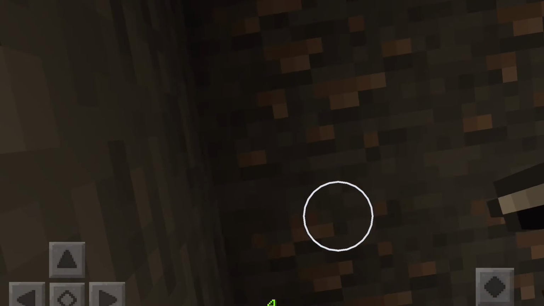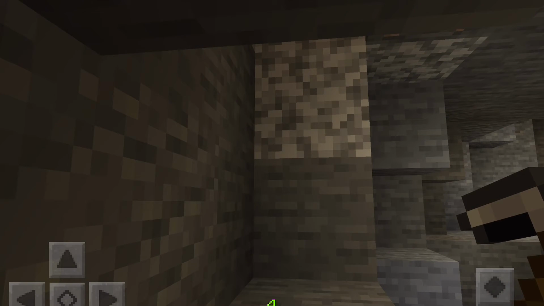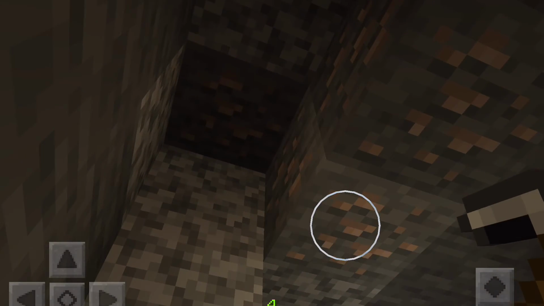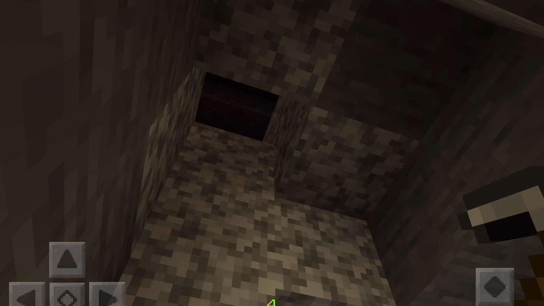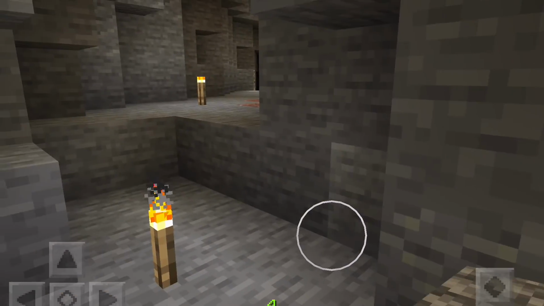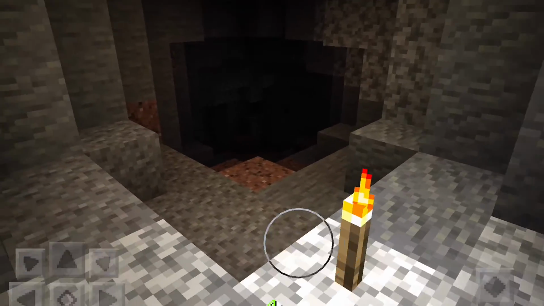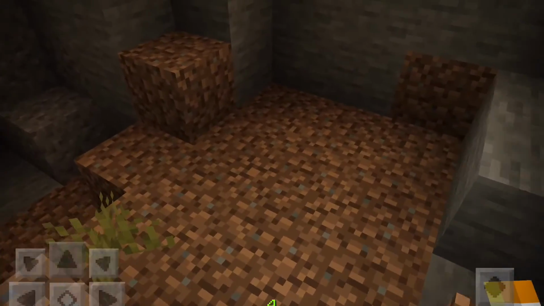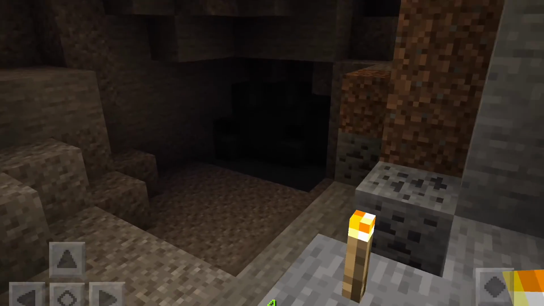Where's that spider? Is he behind me or where? There's another cave. I want to block that up because I don't want to. That's probably where the spider's coming from. Okay, let's keep going, keep going through and through. Why is it so grassy in here? It's weird. Oh, it's gravel.